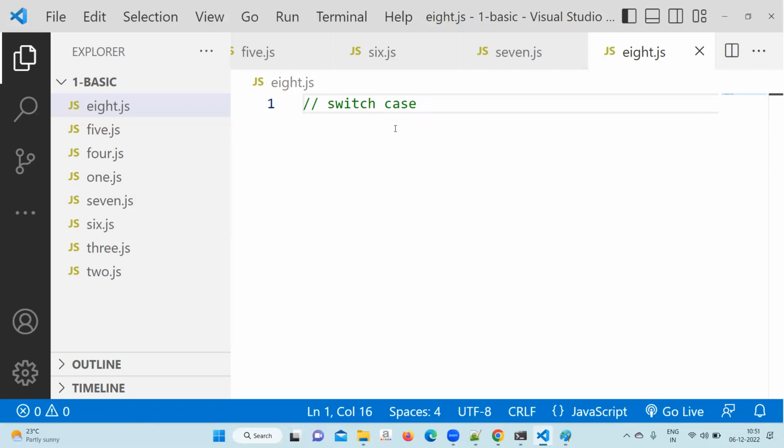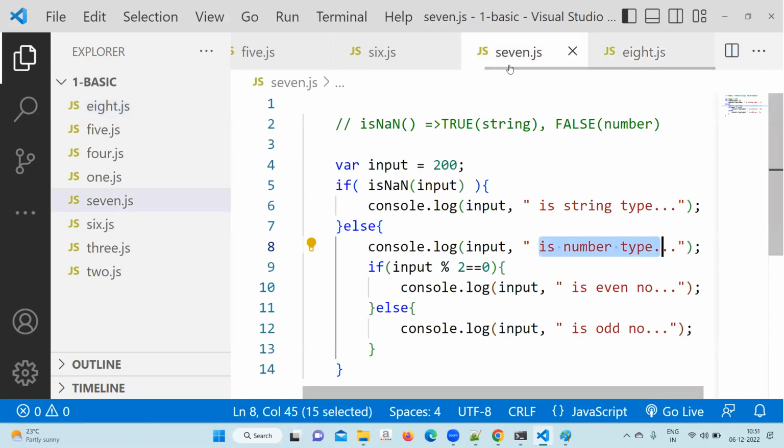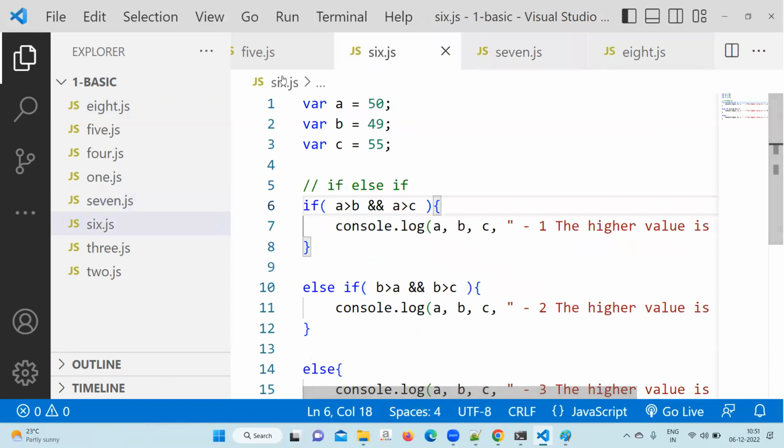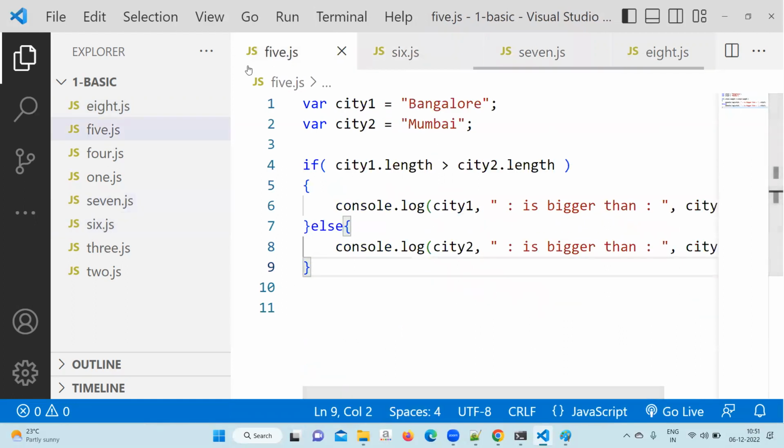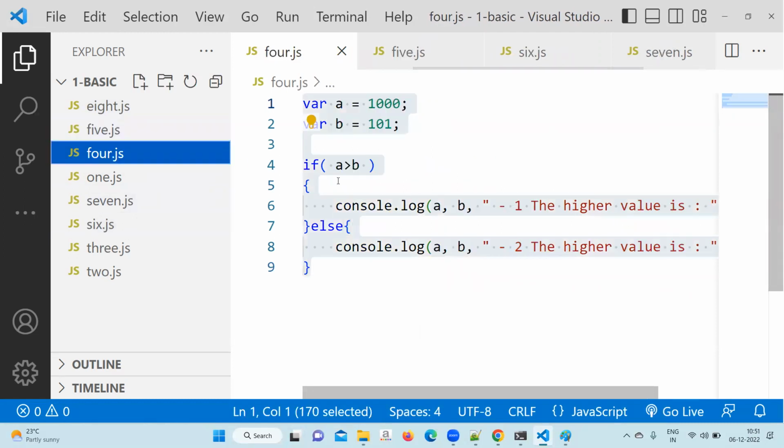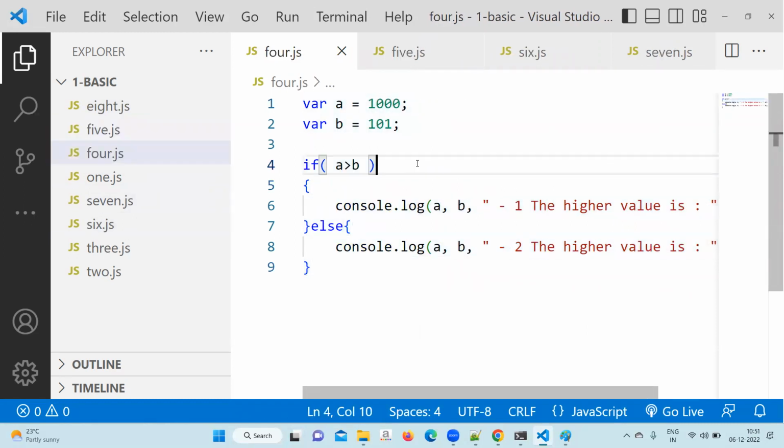What is going to help you? First, you can look into the previous examples. In the 7.html file, the 6.html file, the 5, and the remaining ones, using the if control structure you are checking a range value. A greater than B, where the value of A is 1000 and the value of B is 101, becomes a range value.